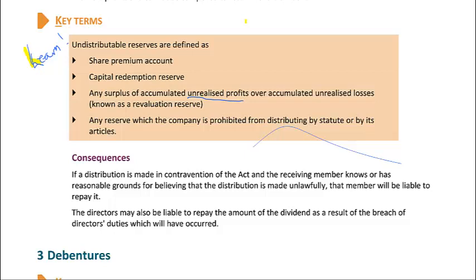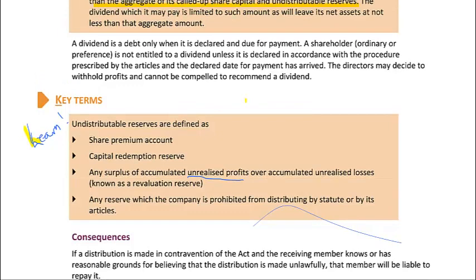There is a defence for the directors, which is that they reasonably relied on properly prepared accounts. So not a back-of-the-envelope job. They actually had some draft accounts drawn up, maybe interim accounts drawn up, and these accounts showed that they were perfectly able to pay a dividend. But for some reason, those accounts turned out to be wrong.